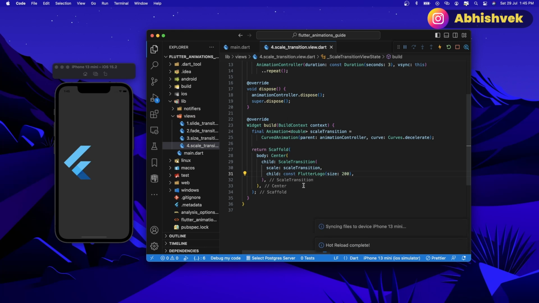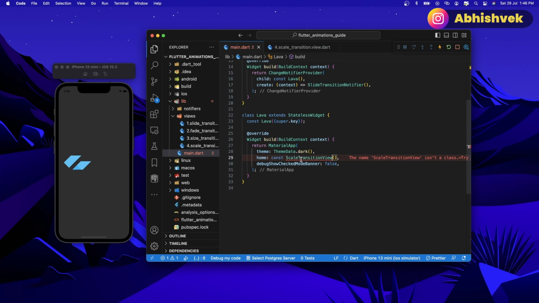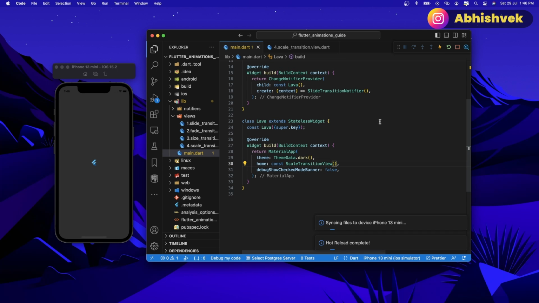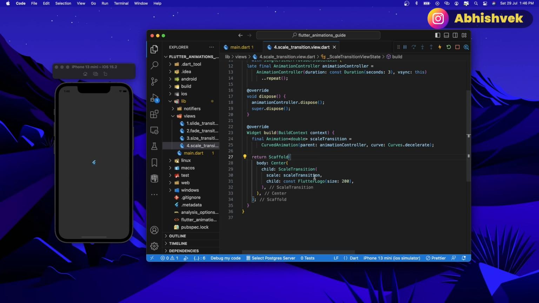Let's provide here a constant variable. Let's copy the following view and paste it here. Let's import it. Now you can see the entire thing is scaling up from 0 to 1. Right, so this thing is working from time to time. That is, we can provide the scale transition any sort of curve we want.